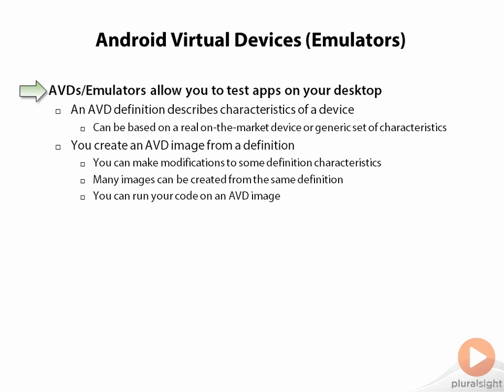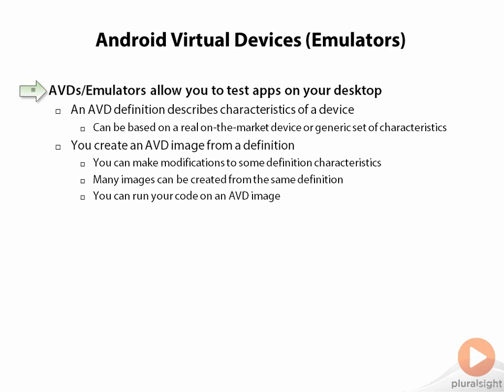Now, in environments like iPhone, iPad, the iOS space, emulators in that case are fairly simple because Apple very closely controls their devices. In the case of Android, Android devices are highly varying. So there can be a lot of different target environments that your applications will run in. So what happens is that when we set up an AVD, we need to think about our target environment and think about testing them in different environments.